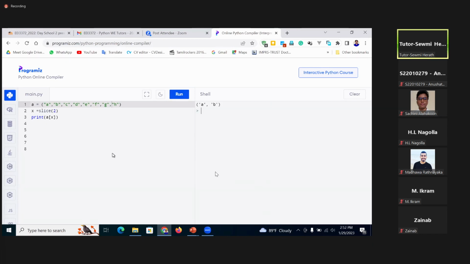So this is the output, right? You can see the output A and B. You will output only A and B.